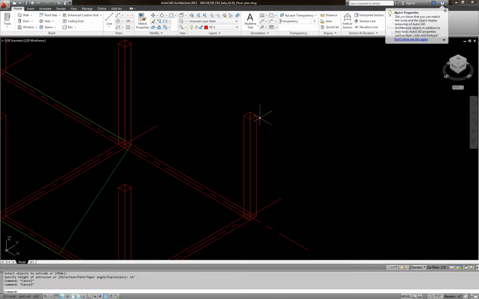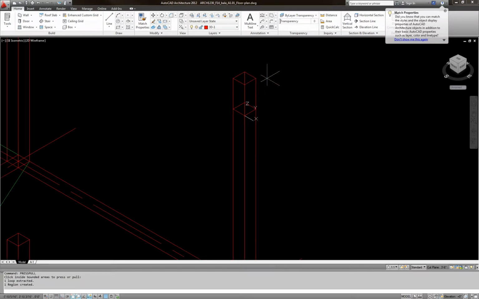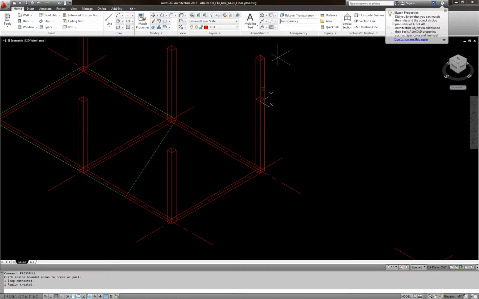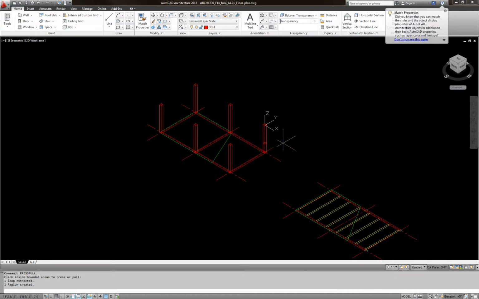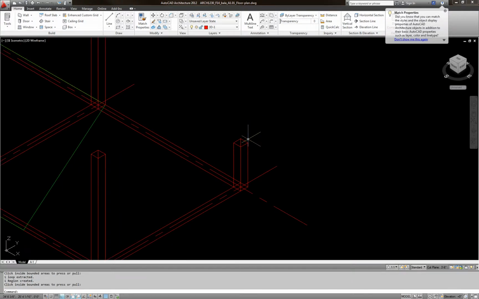Also, if you made a mistake, there's another command called press pull. Press pull, so you can select that to any side you want. For example, you could say pick this side or that side, and you can just pull it and give it this dimension up and down, and you can make this bigger. It's cool stuff in AutoCAD. Okay guys, see that? Press pull.